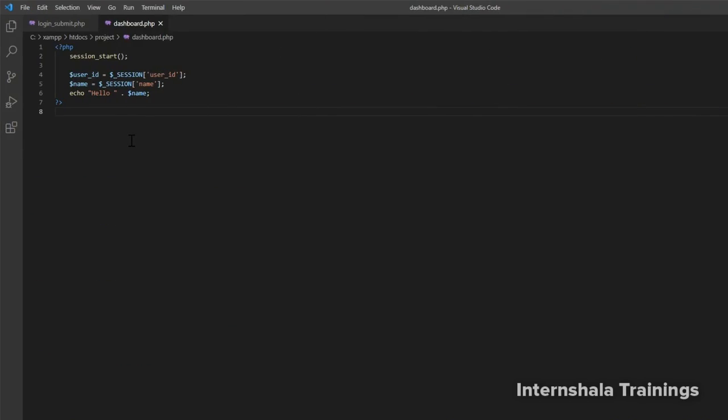And now coming to the dashboard.php file, we will call the session_start function like this. This will fetch the same session which was earlier created for this user. We can then simply check the user_ID it has stored to identify the user using the $_SESSION variable. So if we now click on the click here hyperlink, it will take us to the dashboard page which prints the message that we wanted.